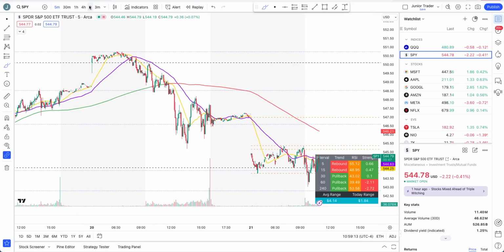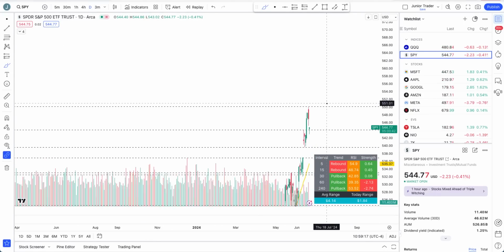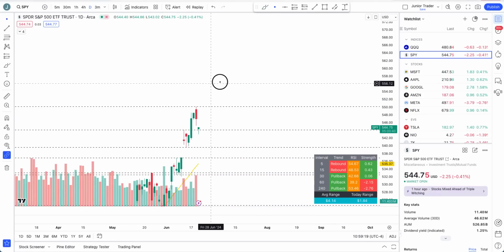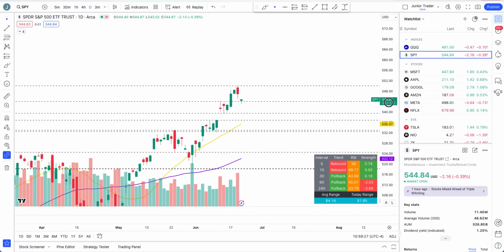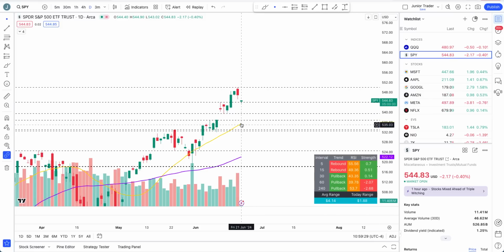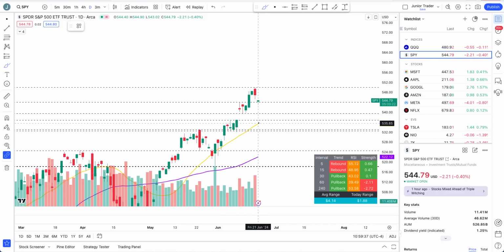SPY, a little bit of gap down, weaker. Let's go to the daily interval and see. Structure is still bullish on this, just like any other principle of trading. At this level, you can see we are above that, holding support. SPY is still bullish, even if we come down to the 20 days moving average. This is not going to change structure. Some pivots would be lost, but that pivot is already so extended that I'm not worried even if it comes much lower, but it's not even coming lower.